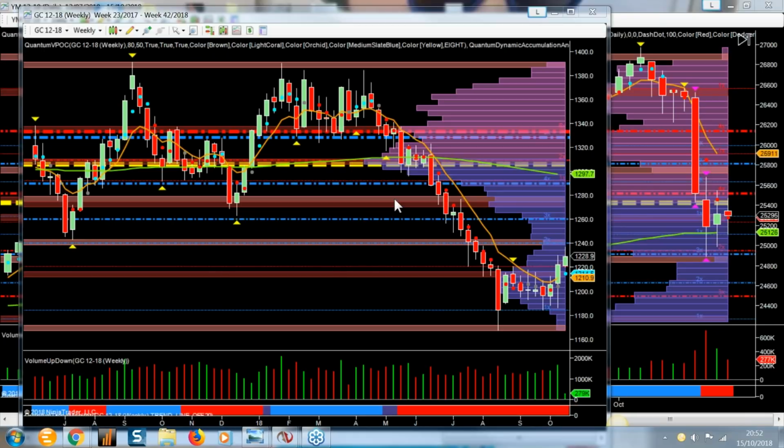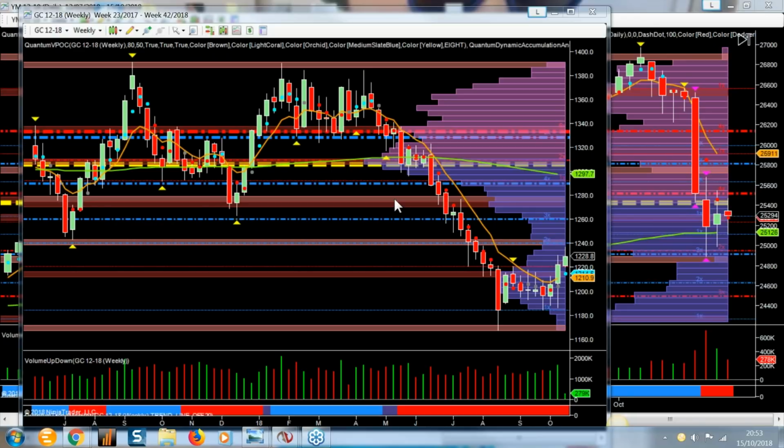But this is the weekly chart of gold, which I think we covered last week as well, didn't we? And there was a blog post that followed later on in the week, and it was really to do with the number of decisions you have to make as a trader. You've got to decide what time frame you're going to look at, and basically how long you're going to stay in a trade, and that will be determined partly by the time frame that you are looking to trade. But it's often useful to go and look at the slower time frames, because they give you an indication of the pattern, what's happening.